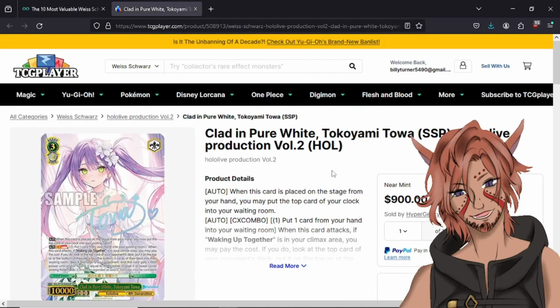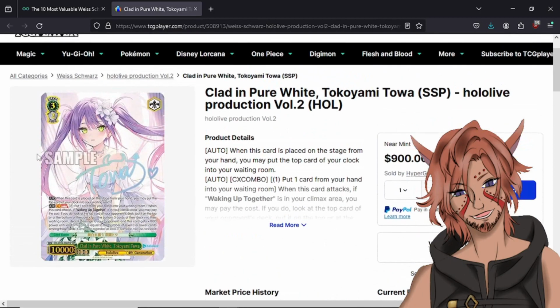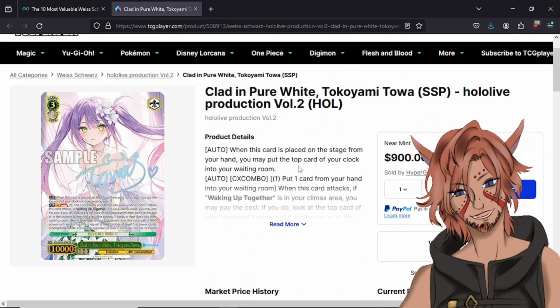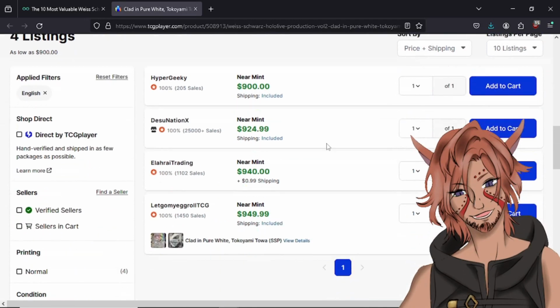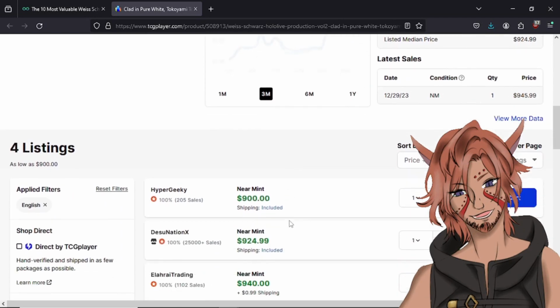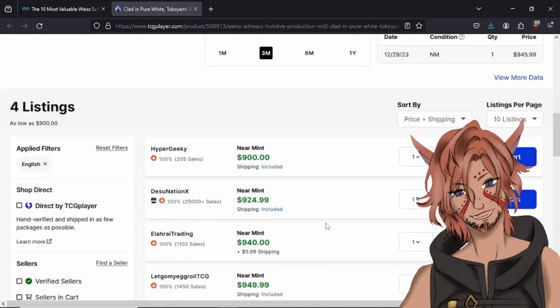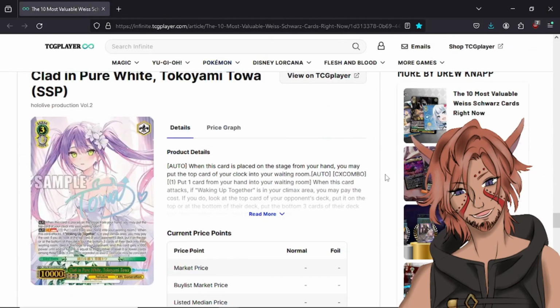I'm actually surprised because, like, I feel there's like a Suisei that's much more expensive than Towa. Towa is great, like, do not get me wrong, but I do believe Suisei is a bit more popular. That's just me. We have several postings over $900, even some pictures as well. And in terms of the last one that actually sold was in December, so that's still cool. But I mean, it's roughly stayed at around the same price range, so kind of cool there.